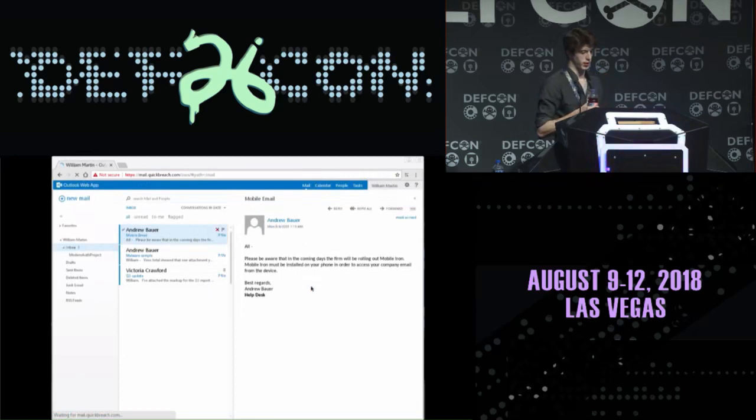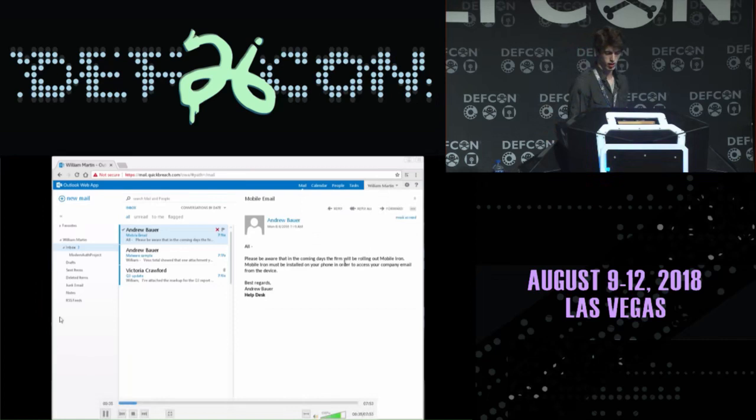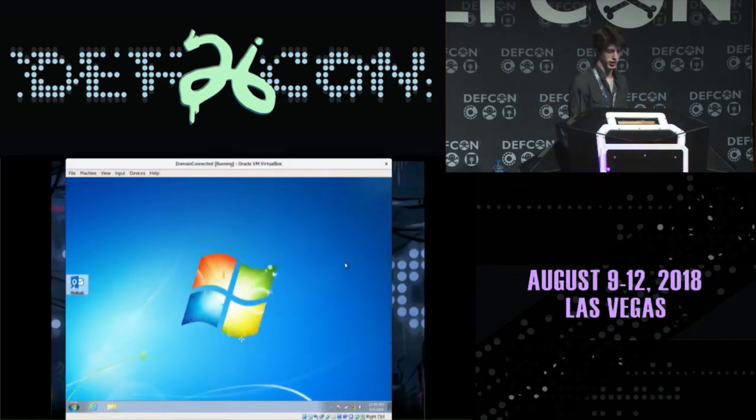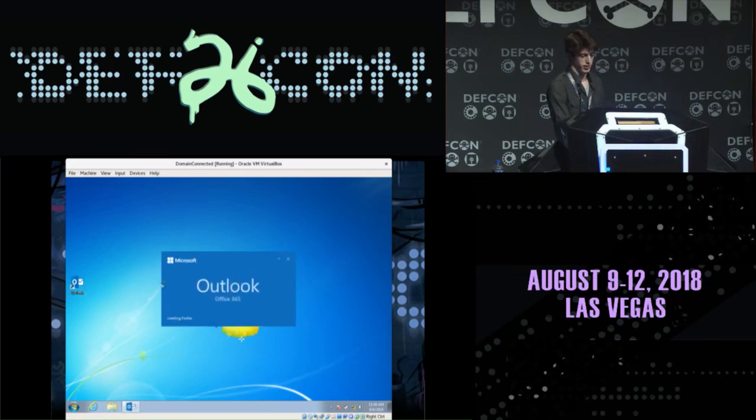Enter it through, and there's your usual Outlook web app interface. You've got emails. You can see that the user that we're on is William Martin. That's me. We've got a folder over there on the left called Modern Auth Project. Going to open the user's Outlook thick client just to demonstrate the same thing.